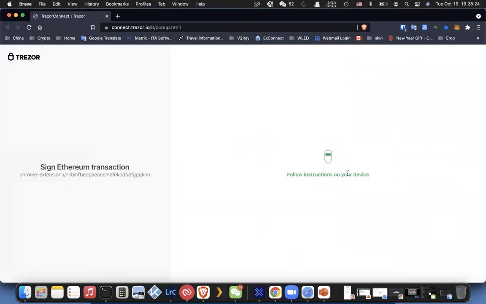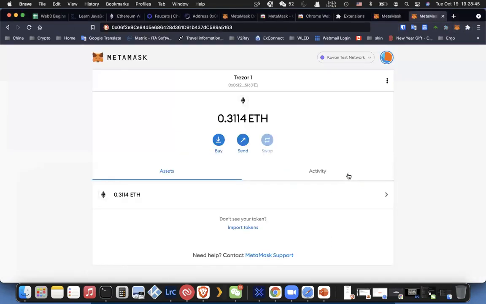Now, in this case, because I'm using a hardware wallet, my screen is going to look slightly different than yours. You can't see my hardware wallet at this point, but it's now prompting me to say, are you sure you want to send ETH to this address? I click confirm. And then it's double checking to say, did you really want to send this much, paying this much for gas? And I, again, push confirm. At that point, it's then confirmed. If you were using a software wallet, the process would be a lot simpler. It would just basically go through.